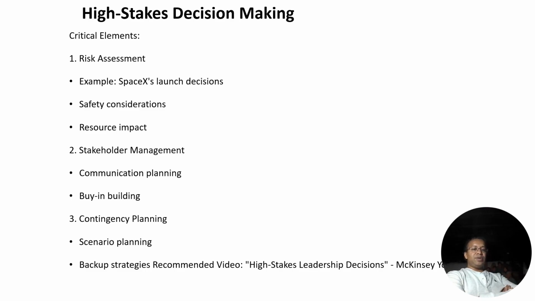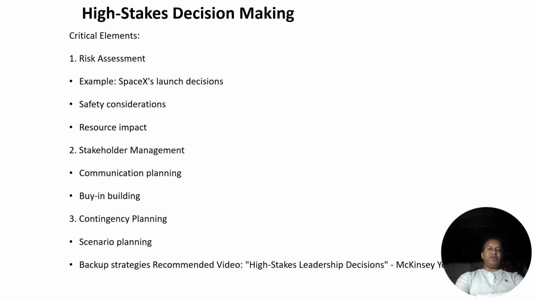The second approach towards high stakes decision making is looking at stakeholder management. Planning to communicate properly, clearly, and in a holistic way with all stakeholders concerned who are affected directly or indirectly is extremely important because there are high stakes connected to the decisions that are going to be taken. You also need, as an organization, to secure the buy-in of different stakeholders, because only when you have the buy-in of, say, your employees, your teams, other suppliers, vendors, stakeholders, customers, clientele, regulatory authorities, government agencies.